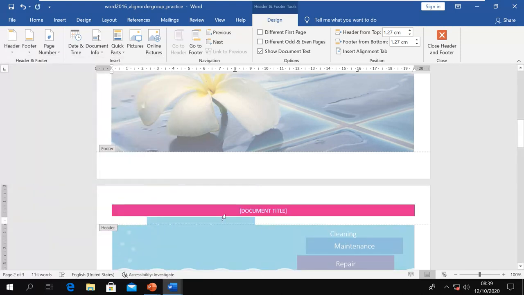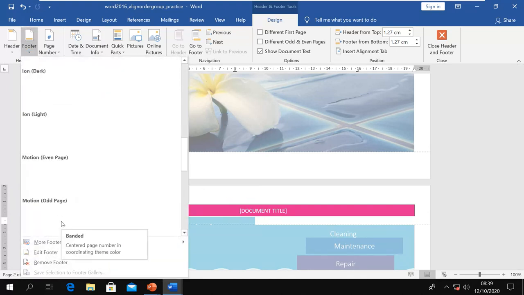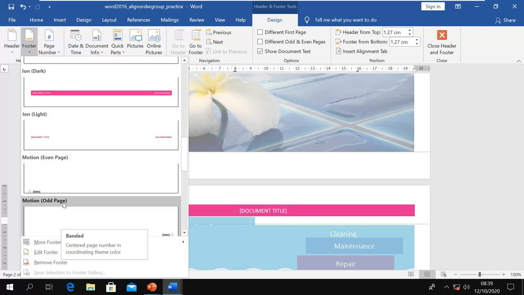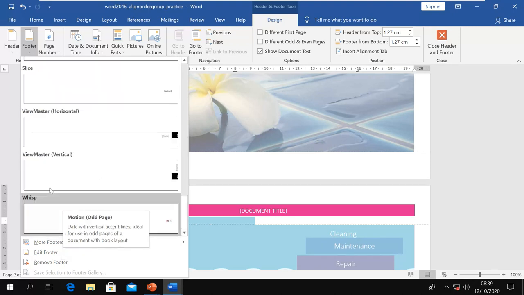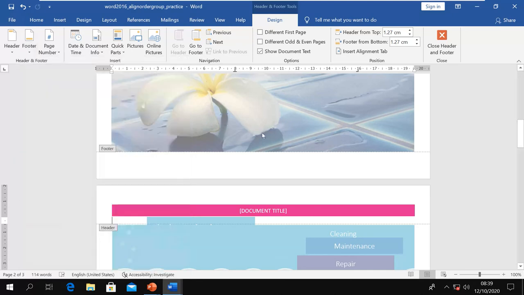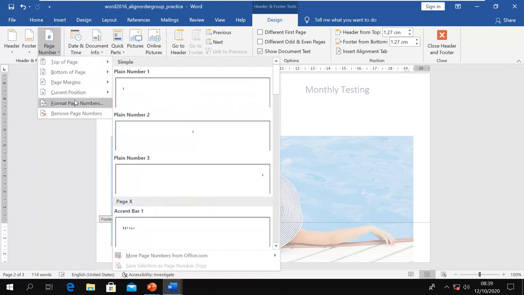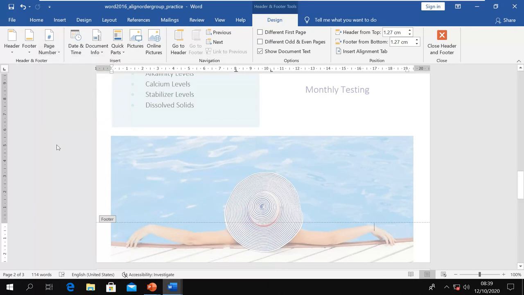It is added. You can add some footers also, some predefined footers. I am adding a page number. You can add the page number also directly in the header or footer.